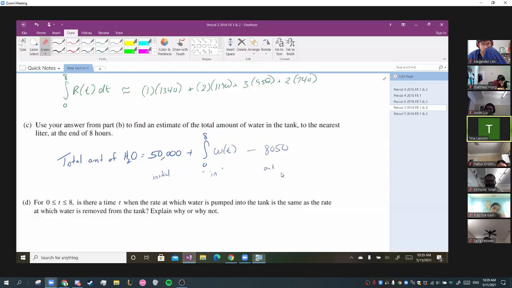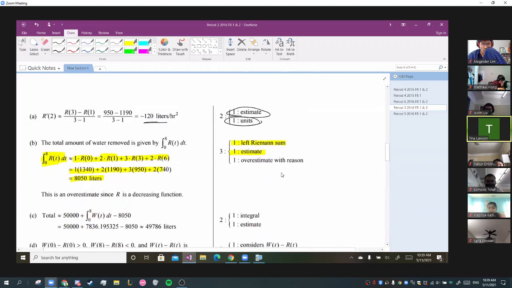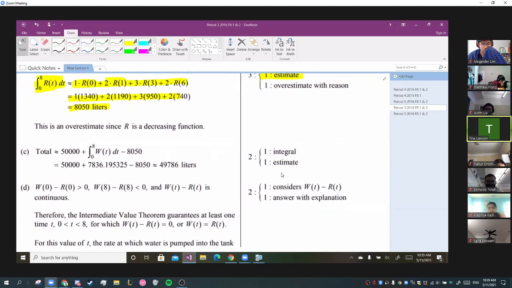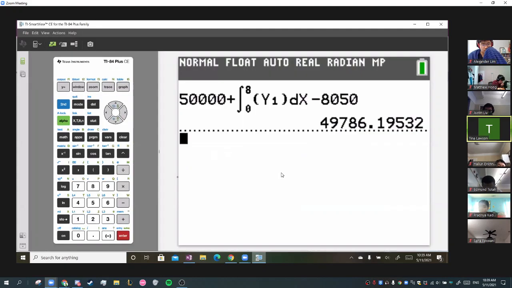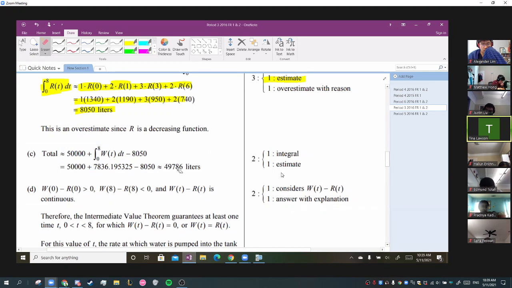Okay, so I'm gonna show you how the points worked out on that. This is letter C. Let's see, is that what I got? 49, I forgot, let me look real quick. 49,000, yeah, I did. Okay, so how the points were allocated for this, you get 1 point for the integral. That is at least recognizing that you're going to have to anti-derive a rate to get an amount. Okay, so even if you forgot the initial and you forgot everything else, you get 1 point for at least recognizing you're gonna have to anti-derive that. And then you have to just jump right to the answer and look for that for the estimate, okay? Any questions on C?